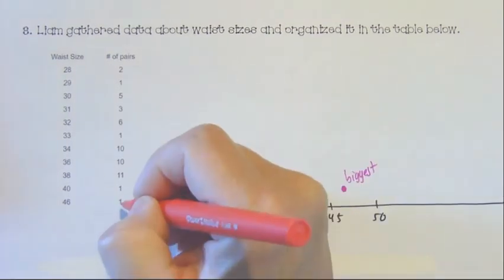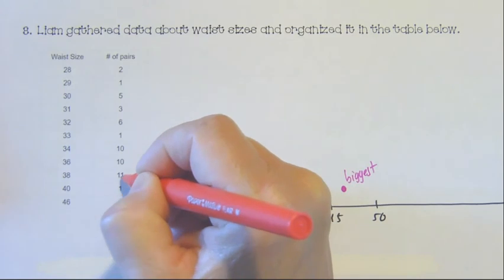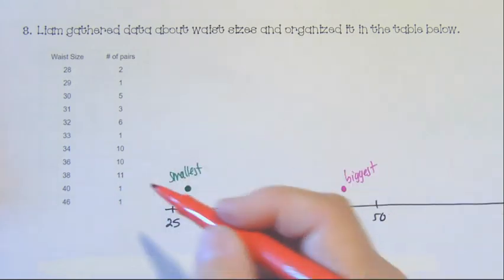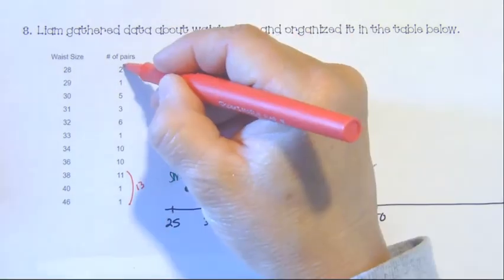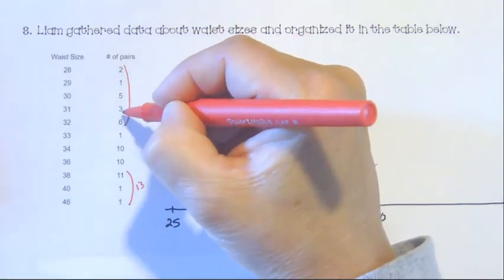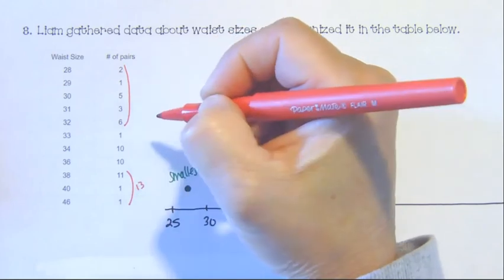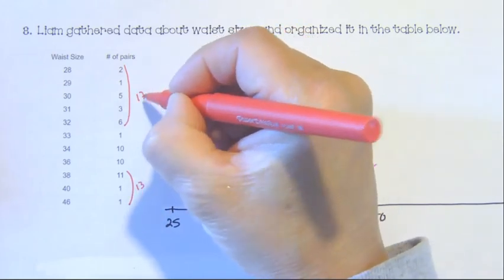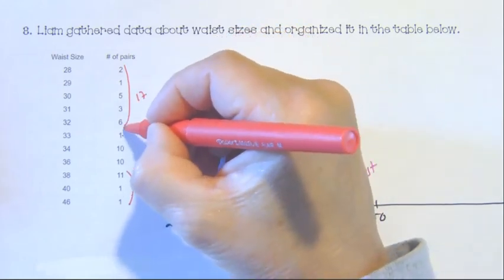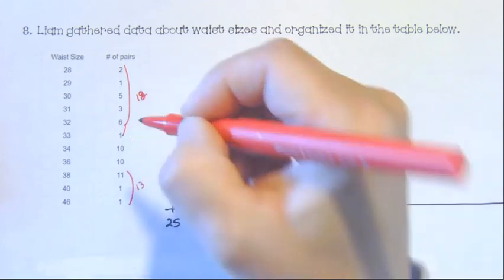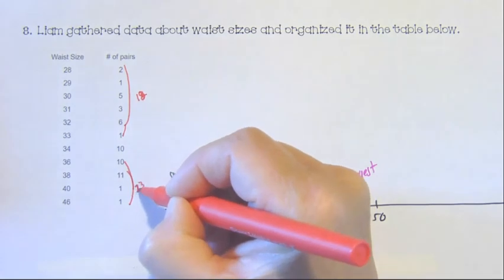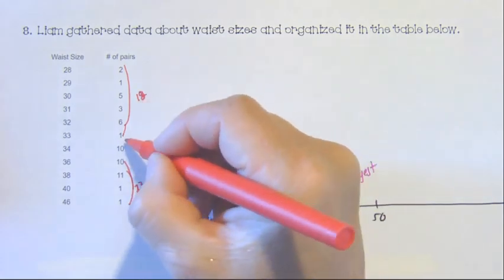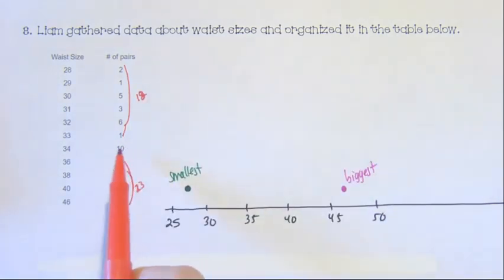So here I've got 1, 2, plus 11. So right here, that gives me 13 numbers. So from here to here, if I add those, I'm at 17, 18. So here I'm up to 18. So I'm just trying to find maybe where the middle would be. So if I include this, now I'm at 23. Pretty much my middle is probably going to be right here at that 34.